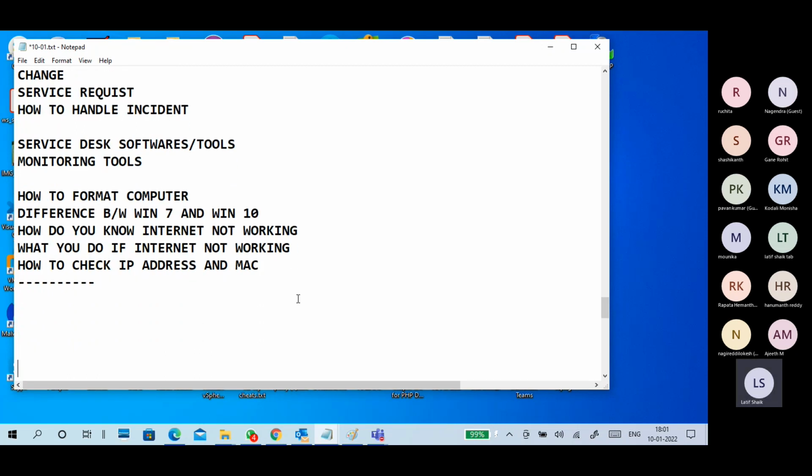Okay. So just 5 minutes, guys. I will tell the very smallest thing about IP address. IP address is a logical address. Remember, it is a logical address. There is a definition. Unique.